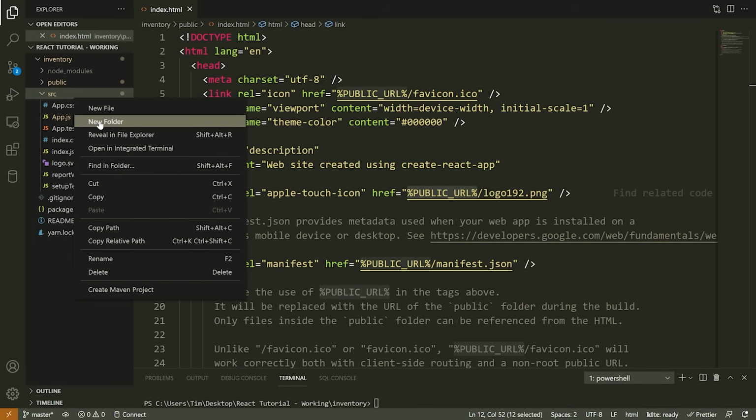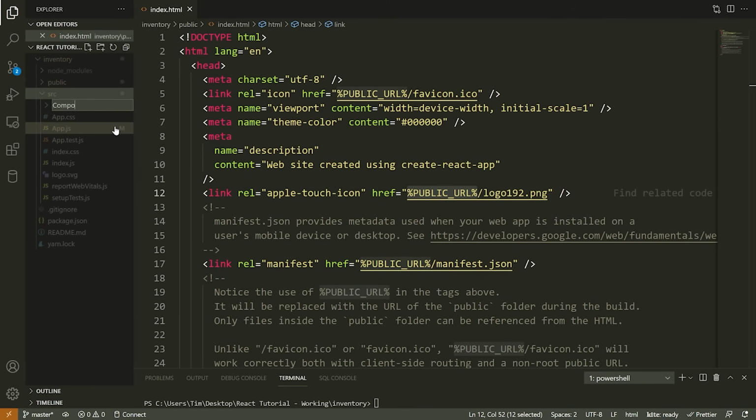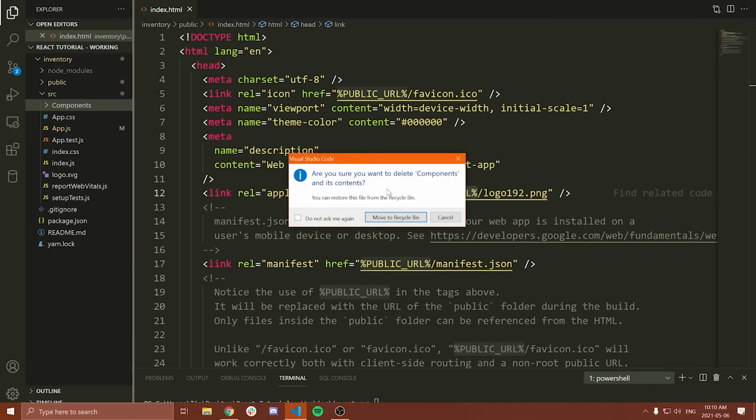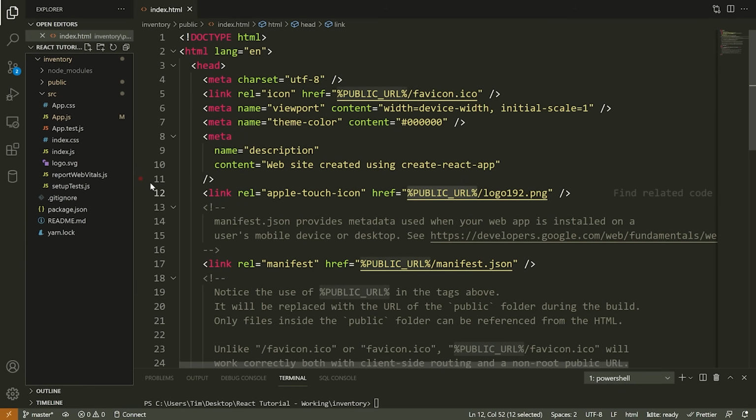Now, oftentimes you'll see people put another folder in here. They'll maybe call it components, and then they'll put all of their raw JavaScript files that have React components in them inside of the components folder. You don't have to do that, but when your project gets larger, people separate their components into different directory structures, so that it's really easy to figure out where stuff is. And then they might have all their CSS in a CSS folder and their logos and stuff in a different folder, but for now, we just have all of our files here.